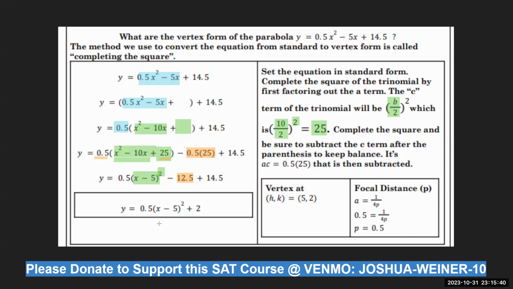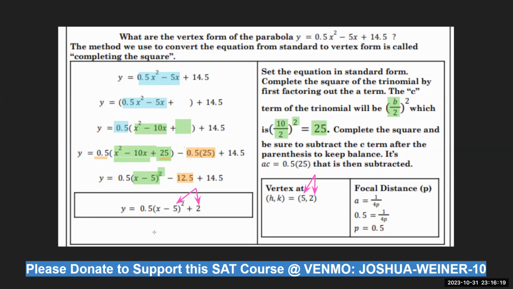So the completed square will be y equals 0.5 or half x minus 5 squared, and then combining these two terms plus 2. This tells us immediately where the vertex is. Now we're in vertex form. So you should be familiar with this from your studies. This should be reviewed. But we have that x is at 5. There's our h and there's our k. So we know that at the point 5, 2 is the turnaround point or vertex of the parabola.